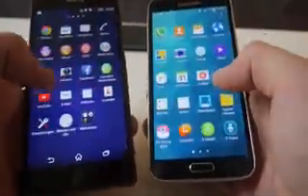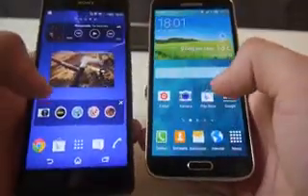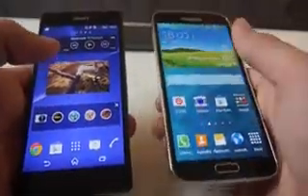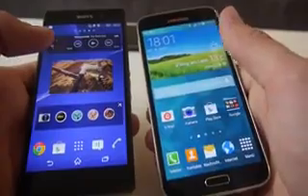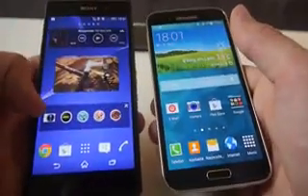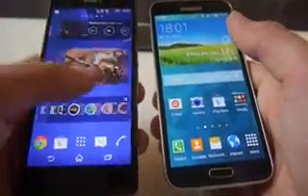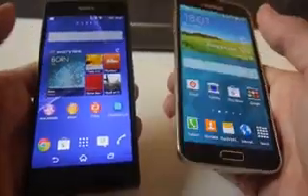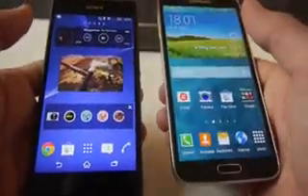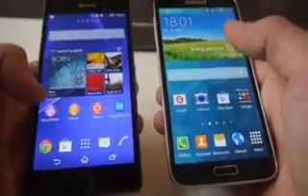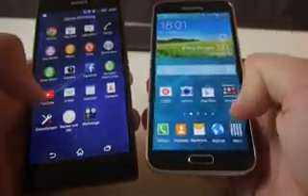Otherwise, software quite similar, of course. We have Android KitKat running on both. A few different features, like for example baby phone and stuff like that, is available on Samsung, but Sony has a really great camera app with augmented reality and some other things, like for example a free Michael Jackson album when you buy it in the first month, and also a really great multimedia store.